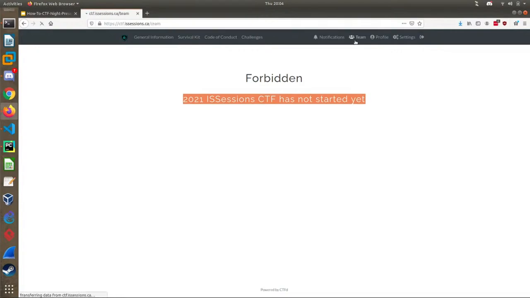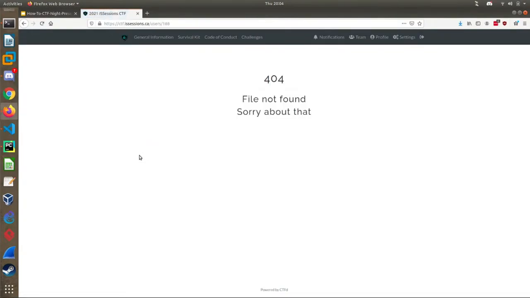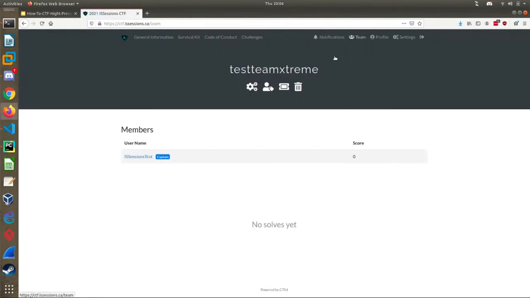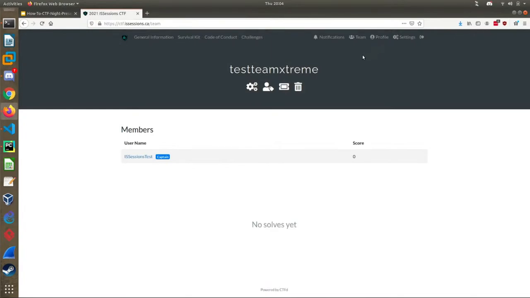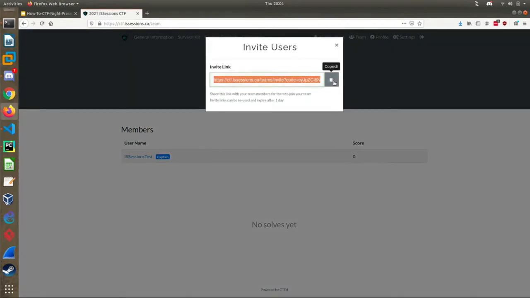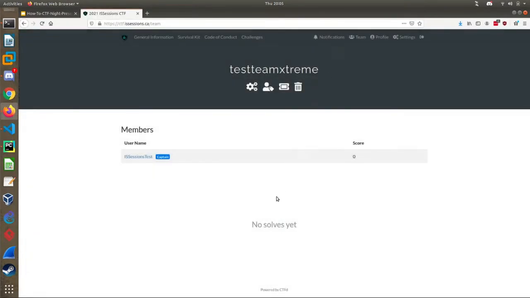Now, I believe if you go to team, you're the captain. How do I send an invite? You have to use the team name and the password. Oh, right, a link. Oh no, there is. I could have sworn there was. Oh, so you just click this little icon. Invite users. You copy the link, and then you give it to whoever needs to join your team. I don't know if this will actually make you join the team. It might just take you to the login box with the group name and password already filled in, I think. Oh, okay. That's what we use with our team. Interesting.